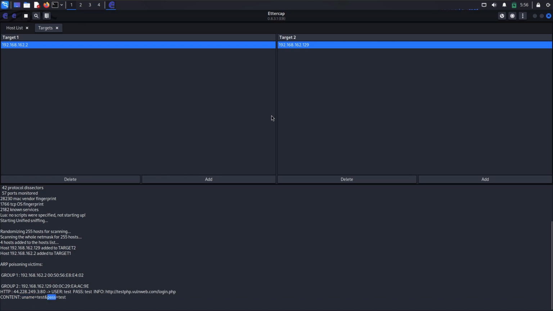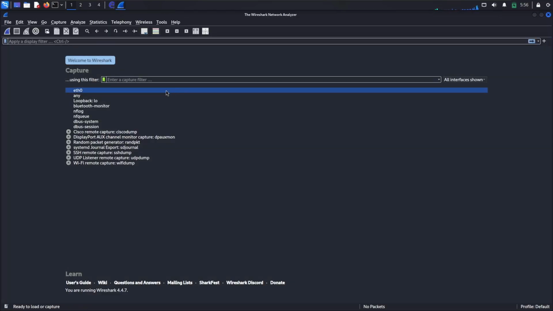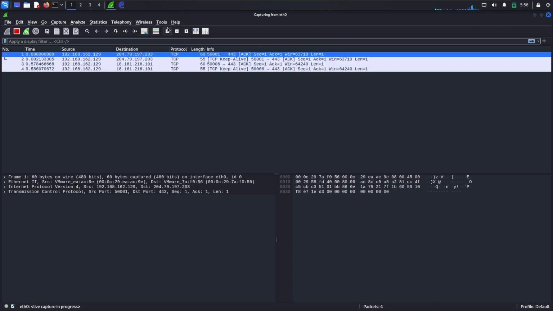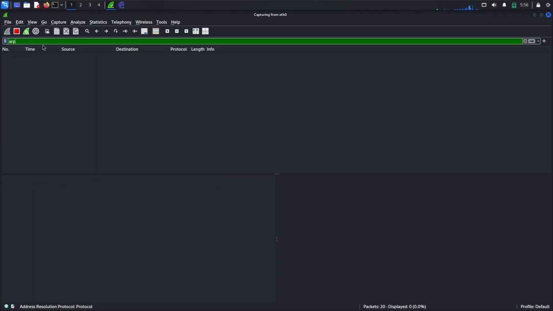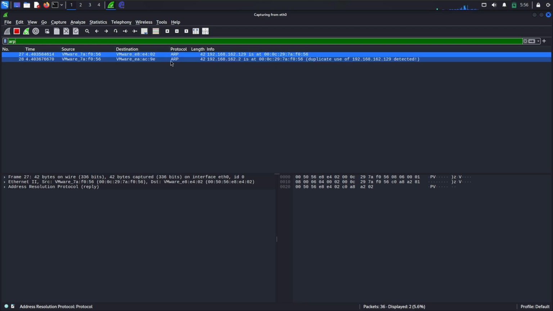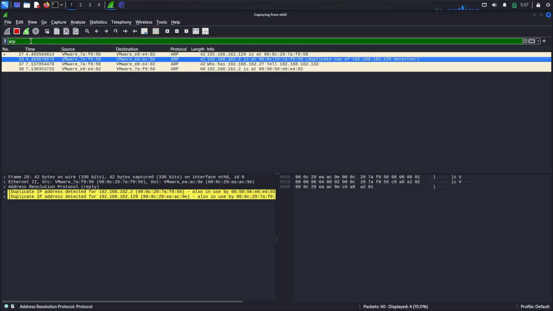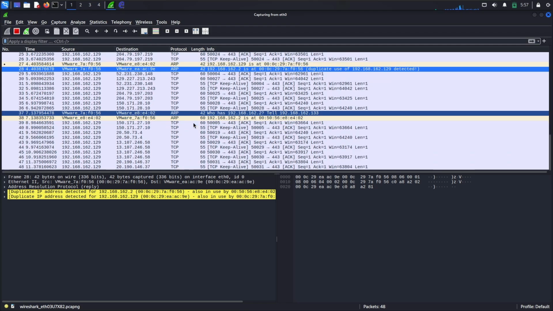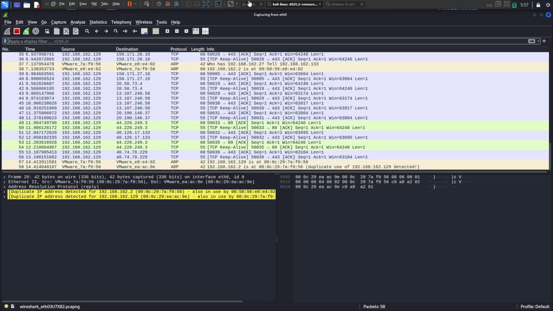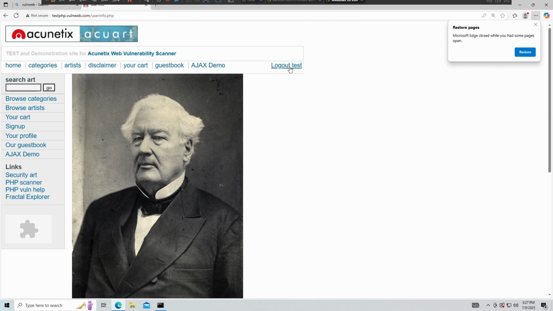It's in the attacker's Ettercap tool, and attackers can also start the Wireshark tool in the attacker machine for further detecting the traffic. And here the attacker is entering ARP, which is the Address Resolution Protocol. As you can see, attackers can see the duplicate IP and all those things. So this is the entire traffic that we can see, and we can also enter one more time, and I will show you that in the Wireshark.